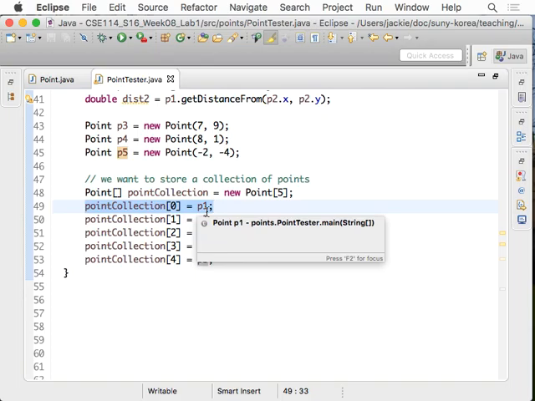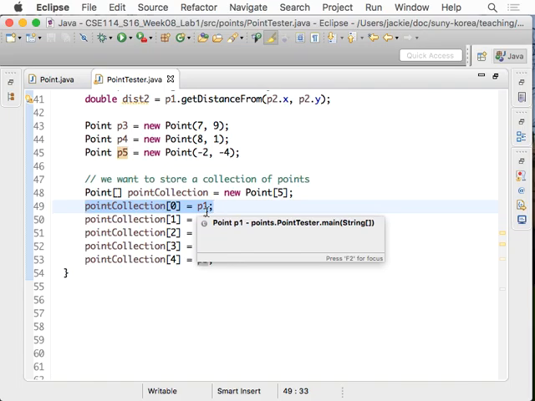So 0, 1, 2, 3, 4. And that's called pointCollection. Each one of them is of type Point. This particular slot here is of type Point. This slot here is also of type Point. More specifically, each slot is going to store an address of a point object. We're talking about addresses, really, right?